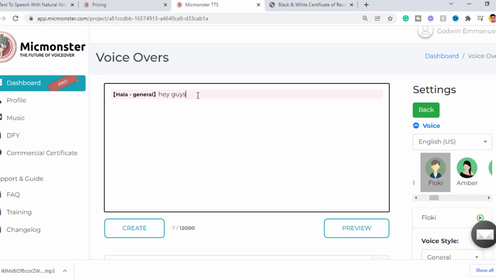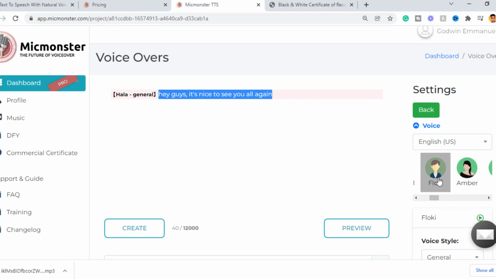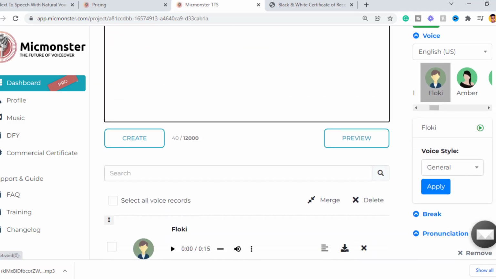On the script box, you will see a default space to type in your script for each voice. So to create a dialogue, you have to type in what you want your first character to say. After typing that, align your text, and go to the voice option and click on the voice actor that you want to voice your first character, then click on it, and then click on the apply button.